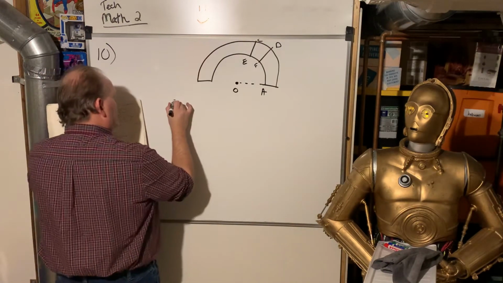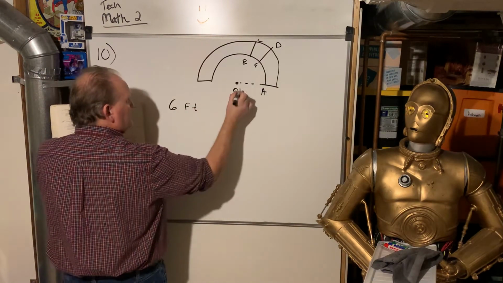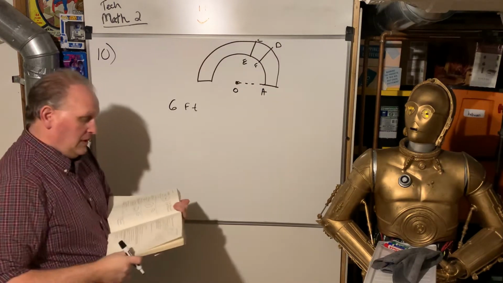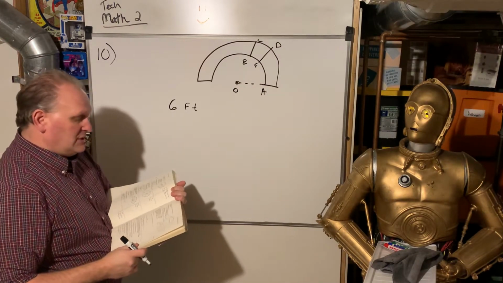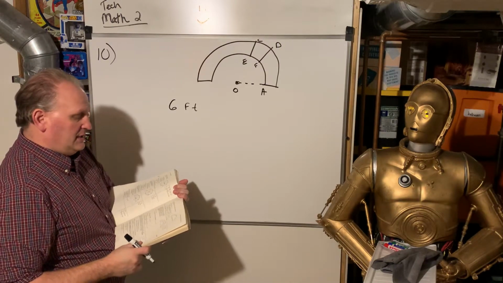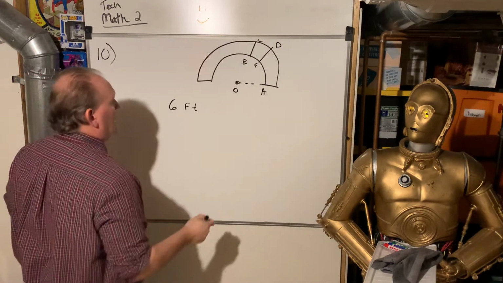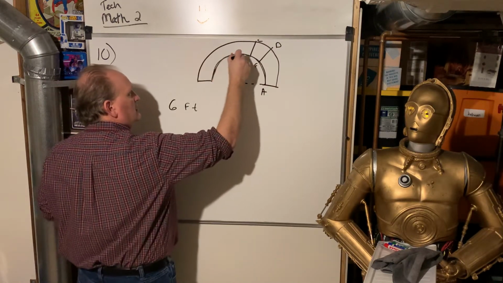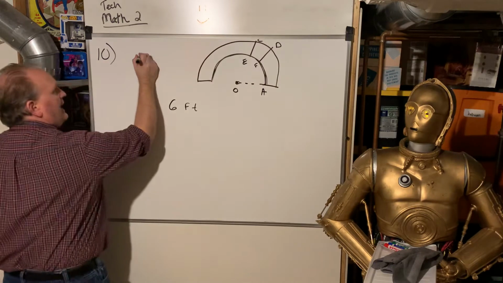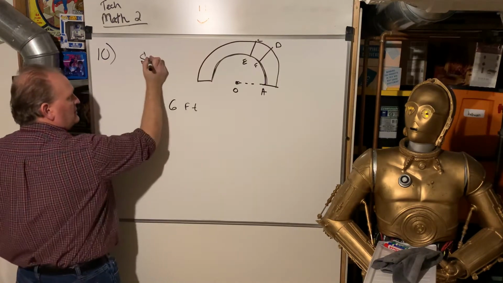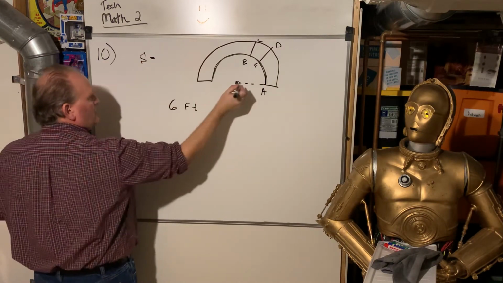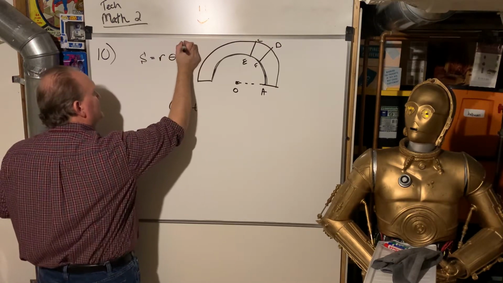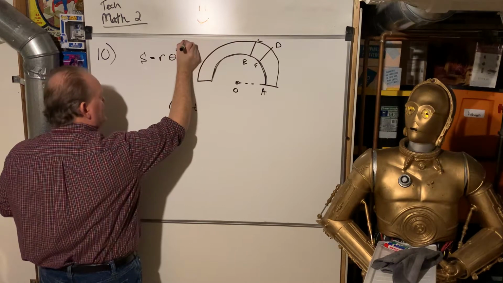So this is a pretty big deal here. So 6 feet from the center to the edge. All right. How long is the inner semicircle? It's broken into 7 equal parts. So now what we're going to do is there's an arc length. S is how they notate arc length. Arc length is equal to the radius times theta, where theta is in radians.